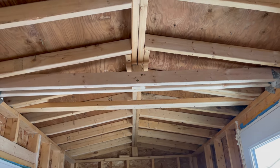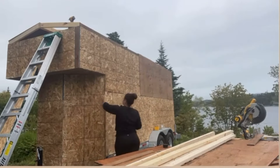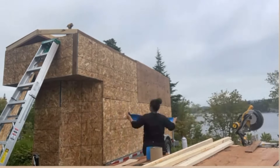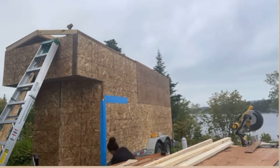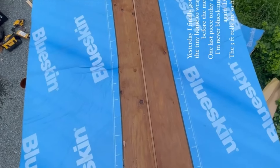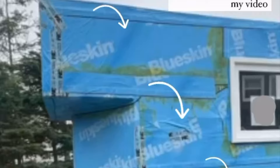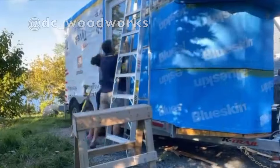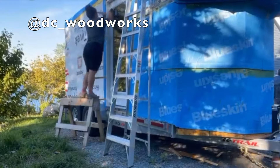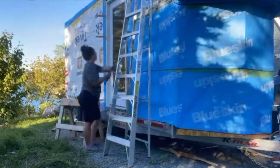Roofing alone — 10 out of 10 I do not recommend it — but it was small and I got it done. The last thing before installing the metal is getting the blue skin and the Tyvek on. I chose blue skin for the front because I was concerned about driving rain on the highway getting up and under the metal, so the front half and the roof were done in blue skin and the back is done with Tyvek. Start from the bottom up when applying blue skin, always use the primer, and have all your joints overlap by at least four to six inches. The footage here is bad quality — these are the few clips I was able to pull off my Instagram stories after losing so much footage.